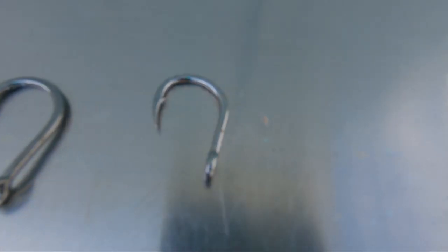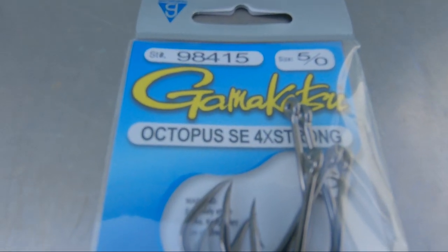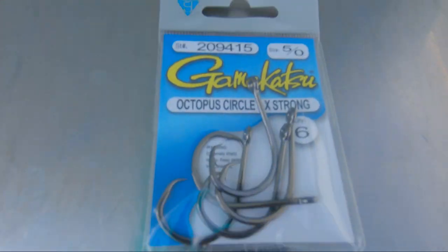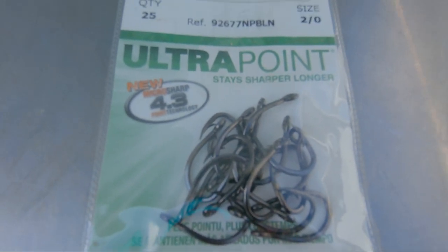So what I'm going to be switching to is the Gamakatsu Octopus 4X Strong. These are a larger hook, 5/0, and they are offset. A little bit longer of a shank, and we'll see if that makes a difference. I'm also going to try the 4X Strong Circle Hooks by Gamakatsu. They're also offset. And the hooks that I use in the winter time are these Mustad Ultra Points, and they are also offset. So maybe that's the difference. I don't know, but we'll see.